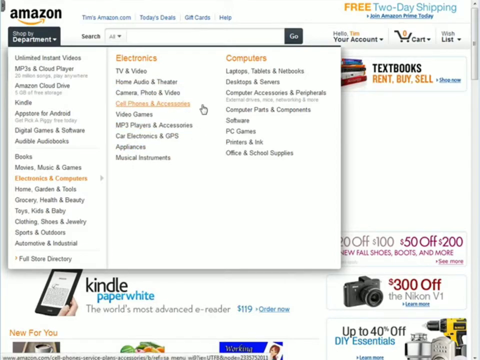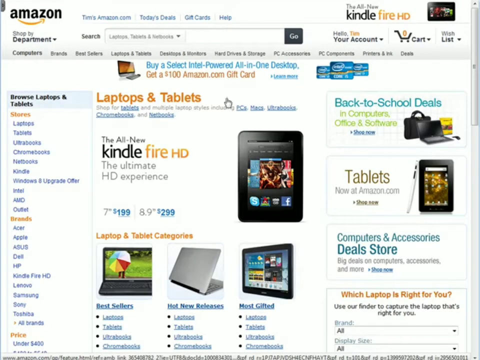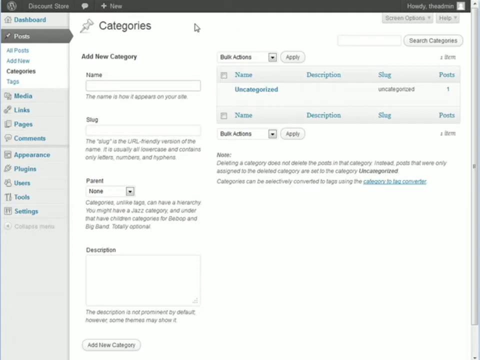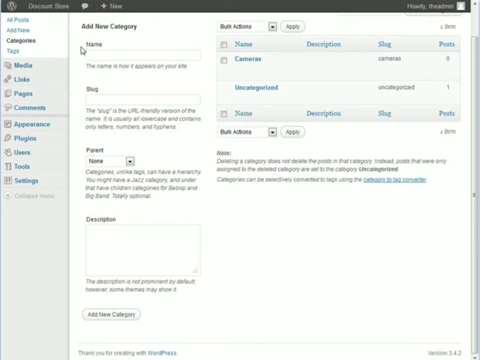Depends what you want to do. Okay, so say laptops, tablets, and netbooks. Okay, so we could say laptops and tablets could be another category. So let's go back here. We'll go cameras. And we'll go laptops and tablets.